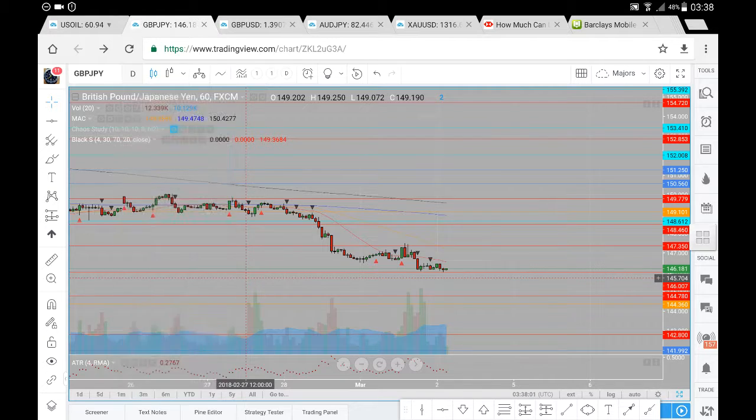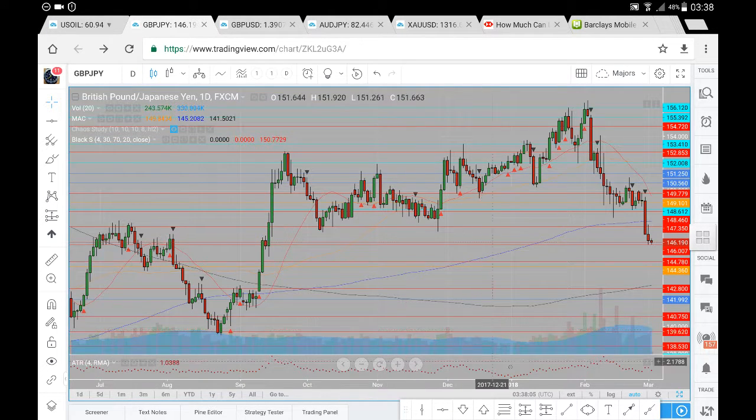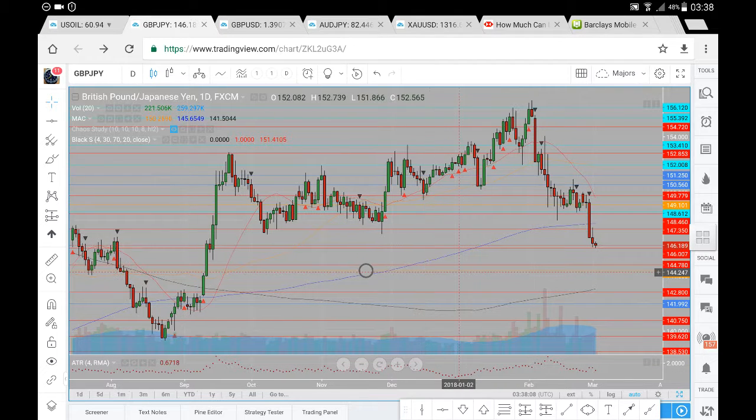So if we have a look at the daily chart just to see how prices are developing here, so let's grab the scale over here, correct. So I suppose we do have this low here on this daily chart, where we did see buy side momentum come back into the market in around that 145.18. And beyond 145.18, I suppose we did find resistance over here in around the 143.27 or so.